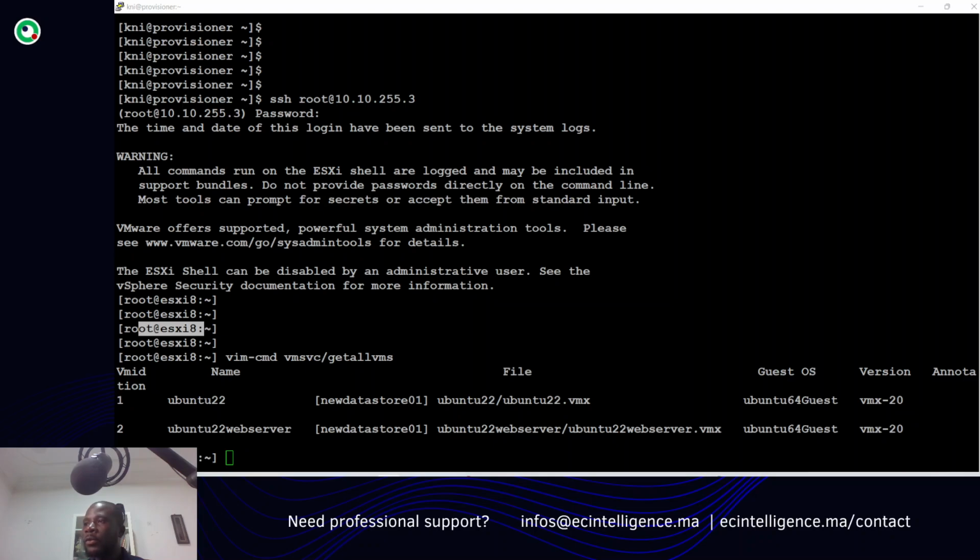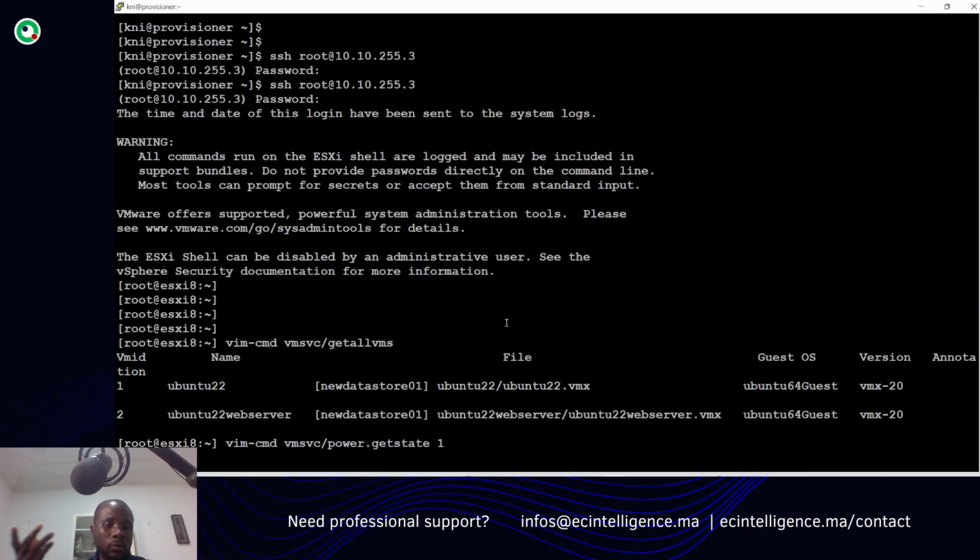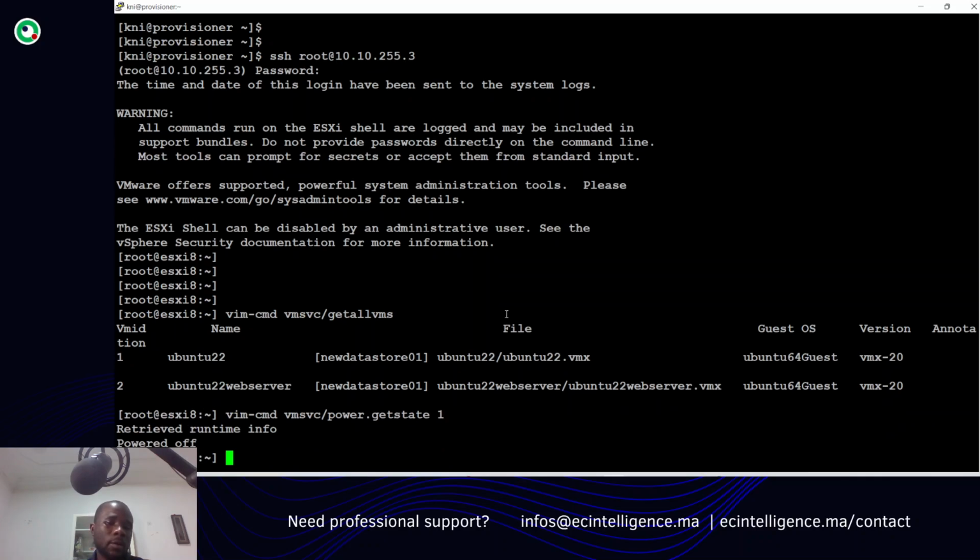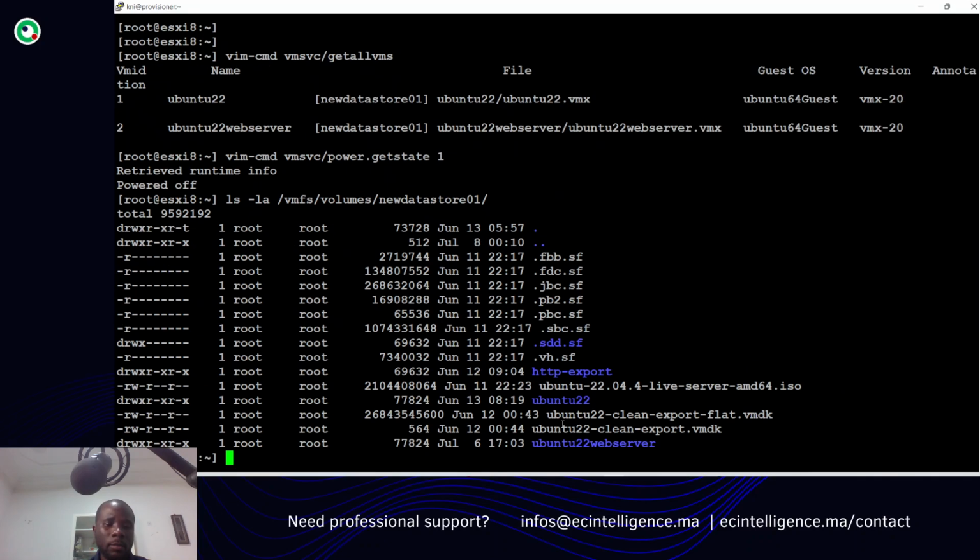We can also get the status of the different VMs. If you want to see whether the VMs are shut down or up, we can use this command also. And what else can I show you? A very important thing is the data store.